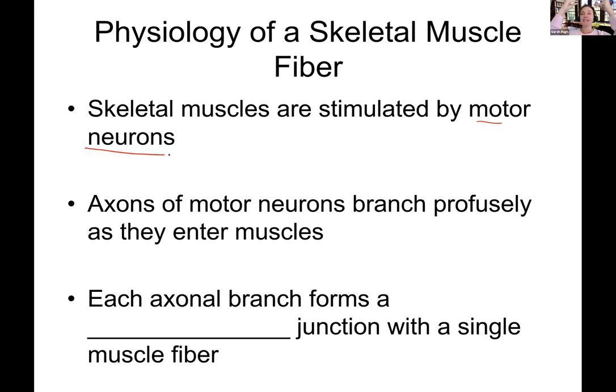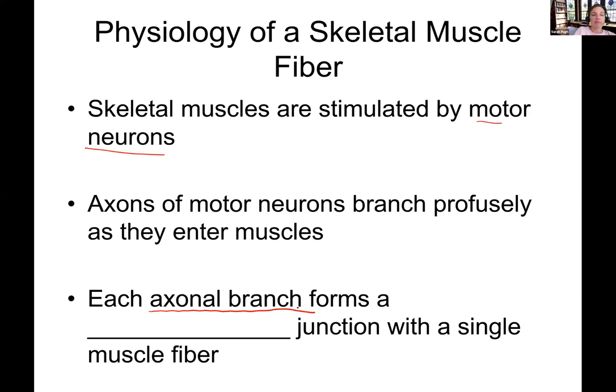And motor neurons are sending signals away from the brain, right? Exiting the brain. So we say skeletal muscles are always stimulated by a motor neuron. So that's a signal coming away from the brain into that muscle. Your brain is telling the muscle what to do. Now, once it gets into the whole muscle, it's going to branch profusely so it can hit all the muscle cells. And each of those little branches, we call those the axonal branches.